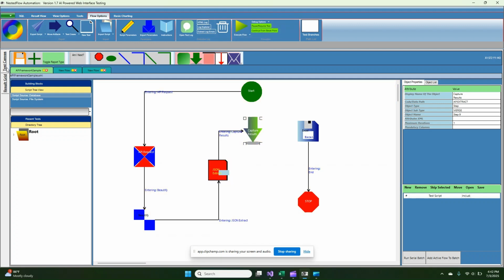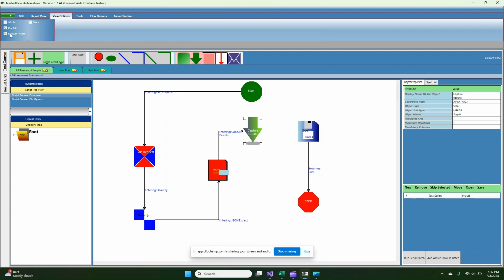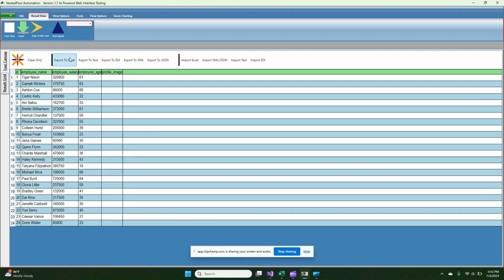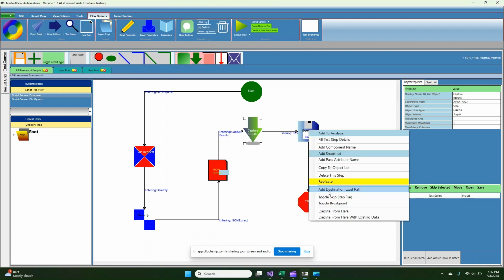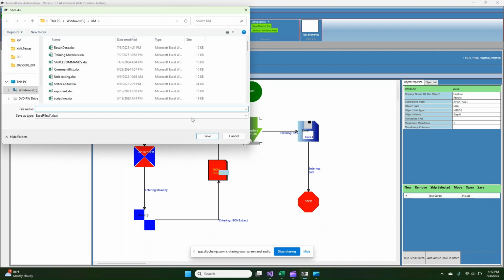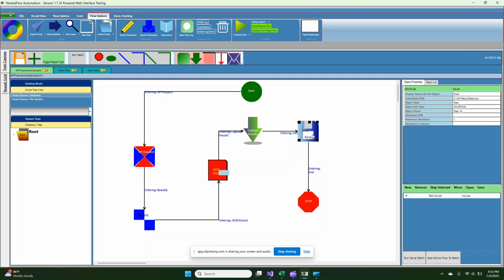Now when I go to the result grid, view options, enable execute results, it will show this API extract table. All the employees are displayed in order. Now say that I want to save this response to an Excel. There is an Excel save block. You can save it on that result data.xlsx. It will only ask for Excel file.